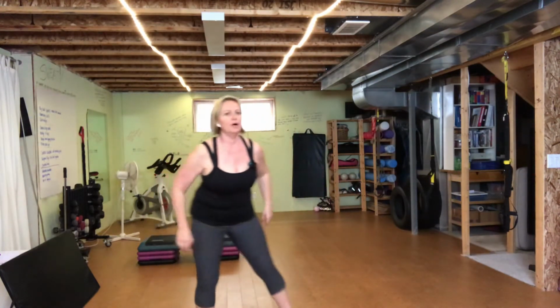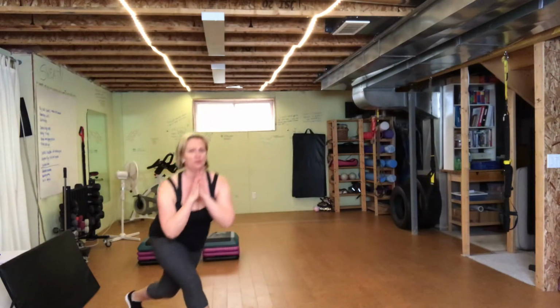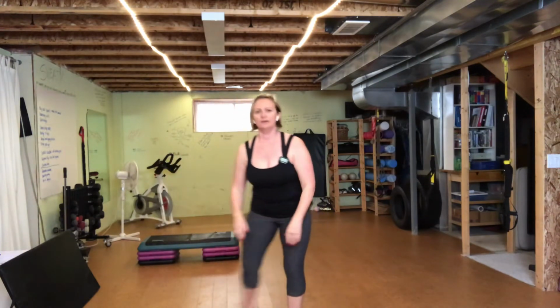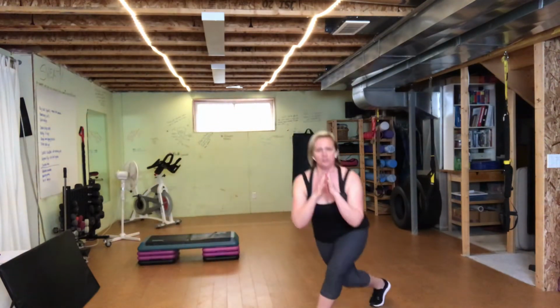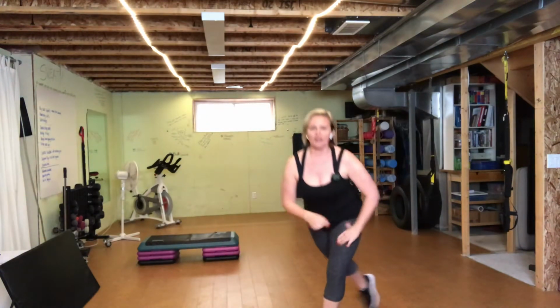Okay, don't go super low. Just try to get hips activated. Good. 4, 3, 2. Last time each side. Right there.